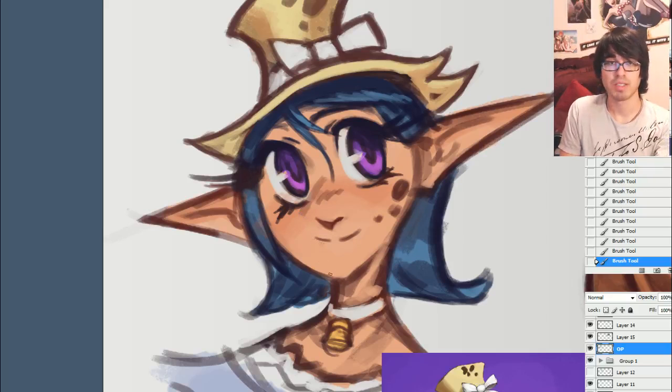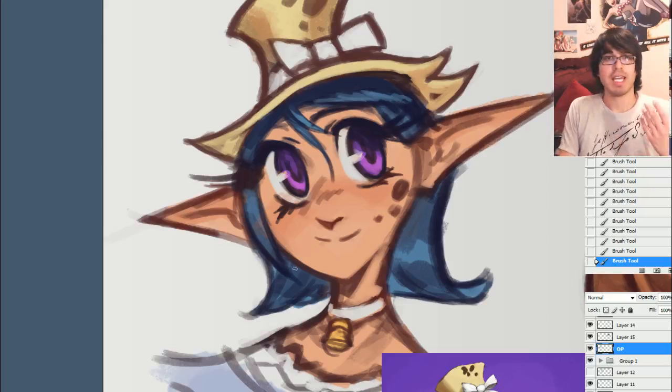Cleaning up the face. Simplifying and cleaning up. I really like the OP layer. And the reason why I like overpainting is because I really feel like at that point, all the hard work's done and literally I just get to kick back. This is the point where I feel like I could just watch a movie on the other screen. It's very methodical. It's the home stretch, that's what it is. You're just making everything look nice now. Again, not thinking too hard. You never really should be thinking too hard whenever you're drawing a piece, but more than ever, I just allow myself to relax at this point. That's why I like overpainting.